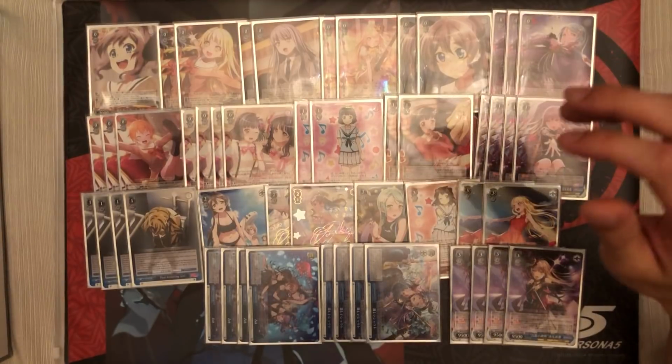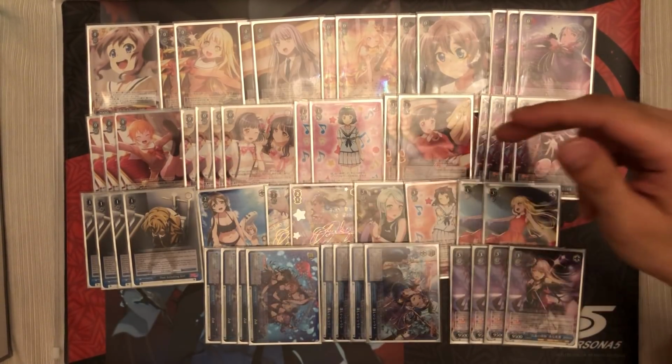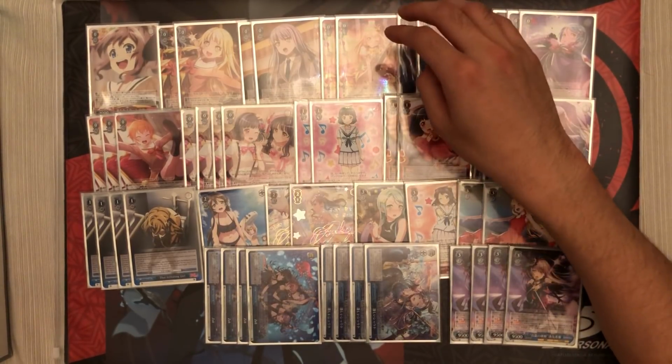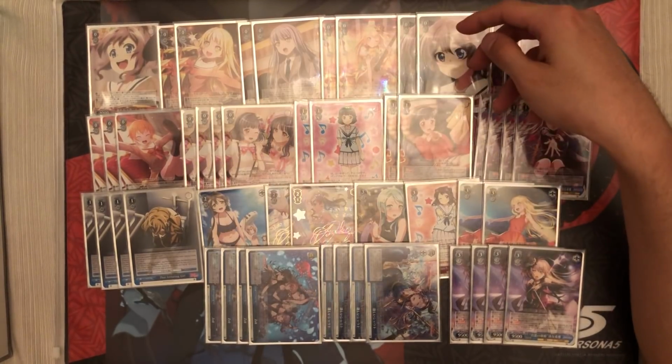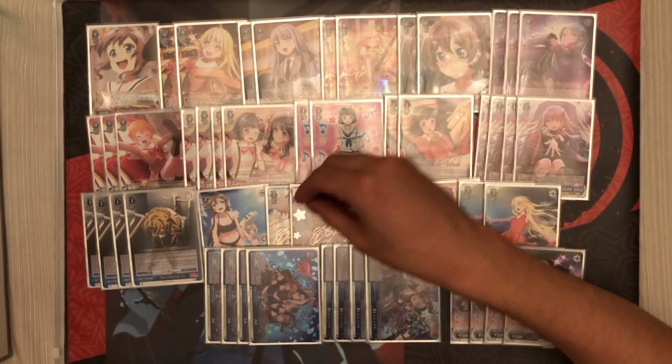The other change is that I added in a 2nd copy of the 2-1 Saaya, and I cut my 5th beater. Originally the list featured 2 Chisato and 3 Saaya, or 3 Chisato and 2 Saaya. Now there's only 4 total, and I put that slot in the 2-1 Saaya.